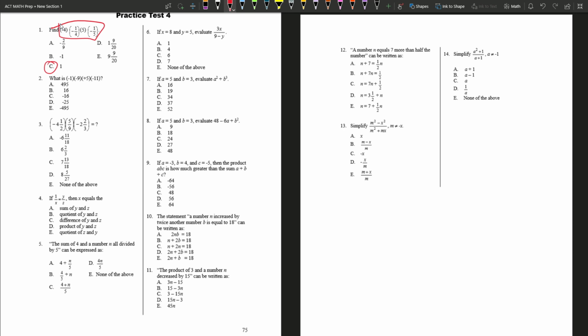And really, you don't even need a calculator for this. What's -4 times -1/4? When you multiply something by its reciprocal, what do you get? Yeah, it's just 1. And then 5 times 1/5. 1, right? Now, this negative times the negative, that's just 1. This positive times this negative, that's -1. All right, so it's going to be +1 times -1, which is just -1. Do you see how that works?